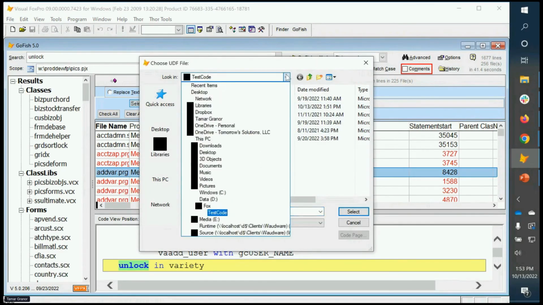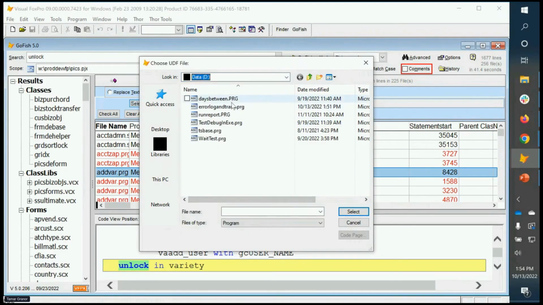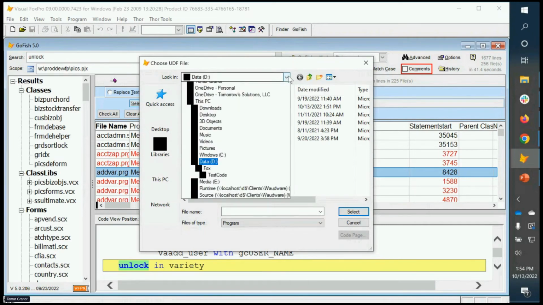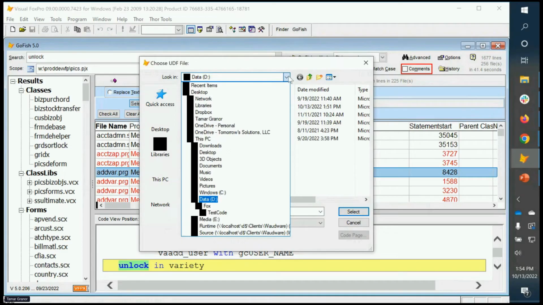And I want to come over to this. This is interesting. I have no idea what's going on here other than it's not letting me navigate. Let's cancel and try this again.